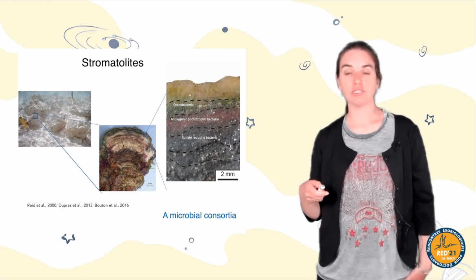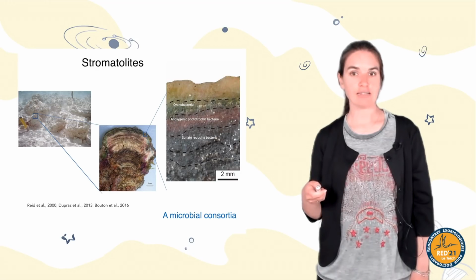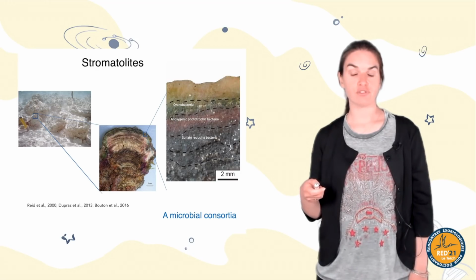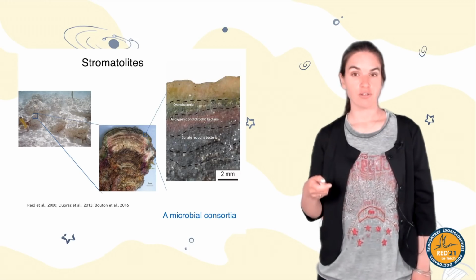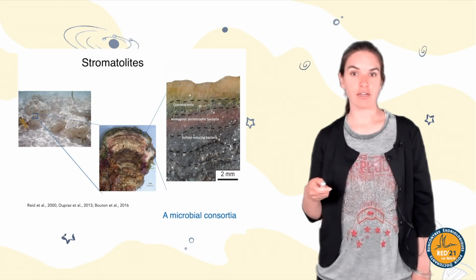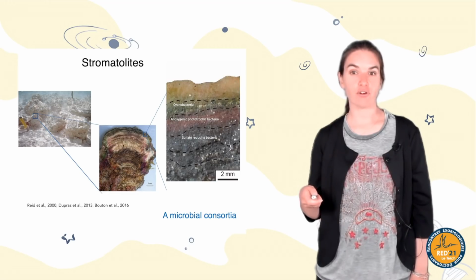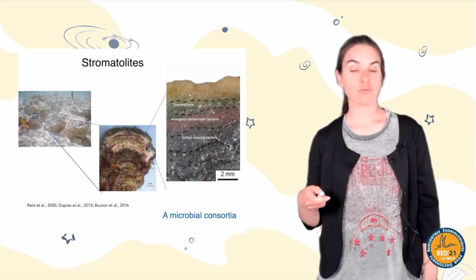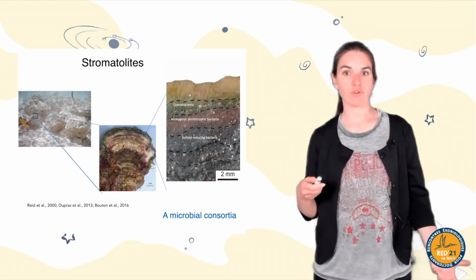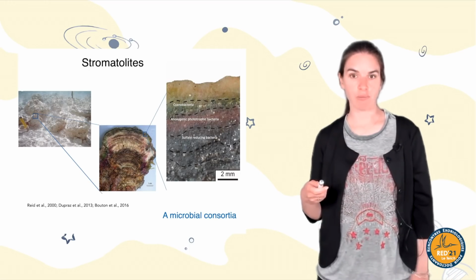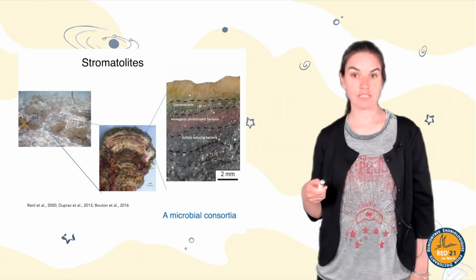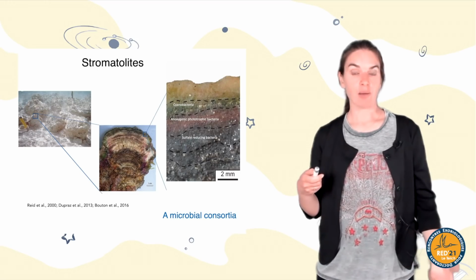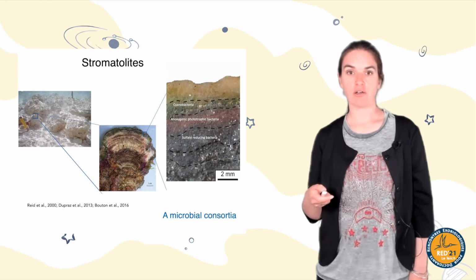The deeper you go, the less light you have, and so less and less photosynthesis, and so more and more anoxic conditions. So we have a gradient of light, and also of redox conditions, through the first millimeter of what we call this microbial mat. And because of these microbial activities, they produce byproducts that are mostly minerals.